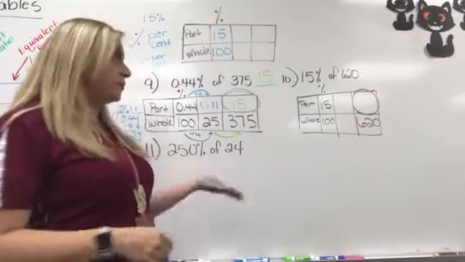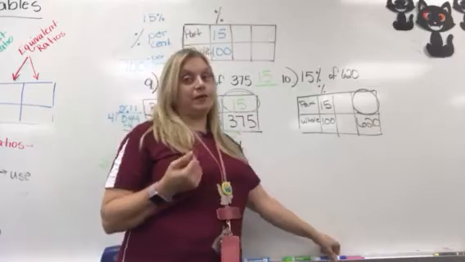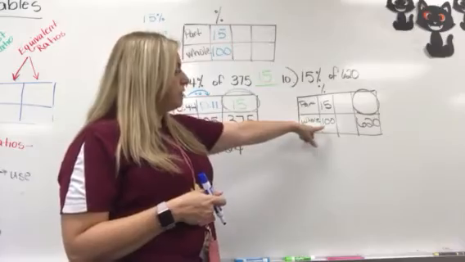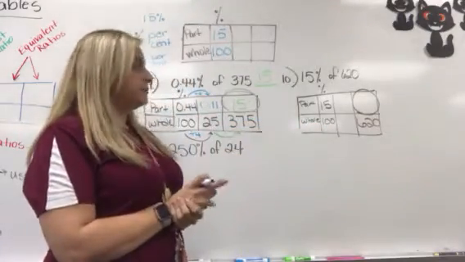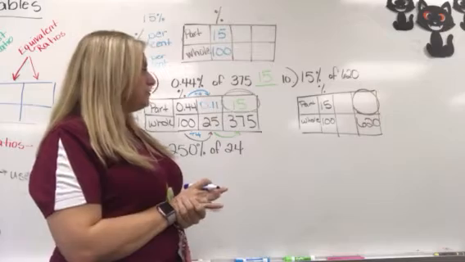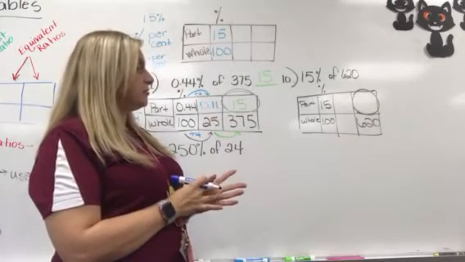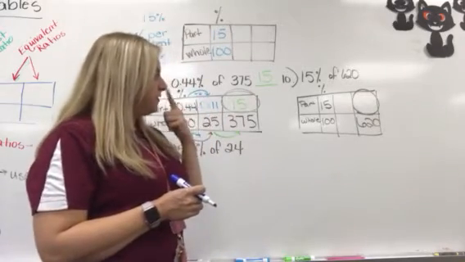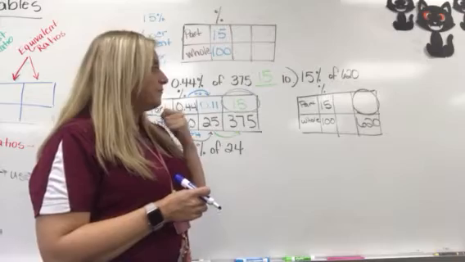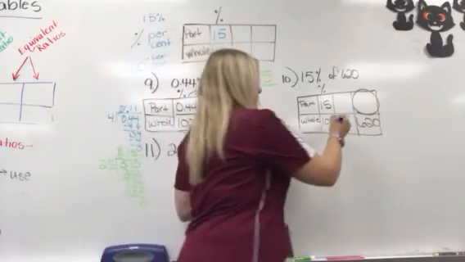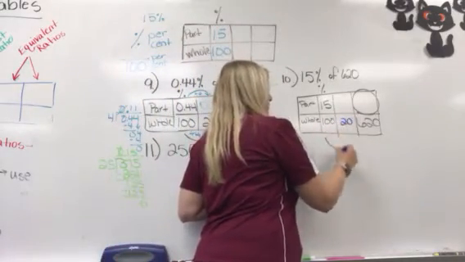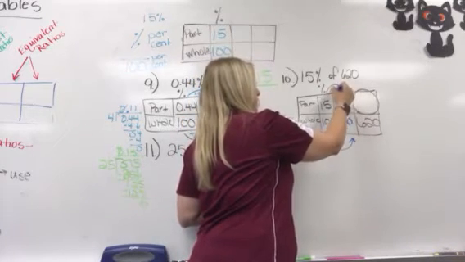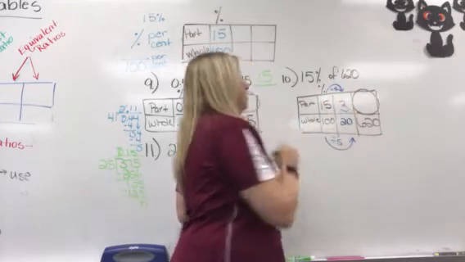So now I need to figure out how do I go from 100 to get to 620. It's not going to be an easy transition. I need a middleman. Now, since my top number is smaller, I want to try and think of a bigger number, as big as possible, maybe the greatest common factor to use between 100 and 620. I'm instantly thinking 20 would be the way to go. 50 isn't going to work. So 20. So if I'm doing that, I have to say, okay, how do I go from 100 to get to 20? I'm going to divide by 5. Well, I got lucky because dividing 15 by 5 is very easy mental math.